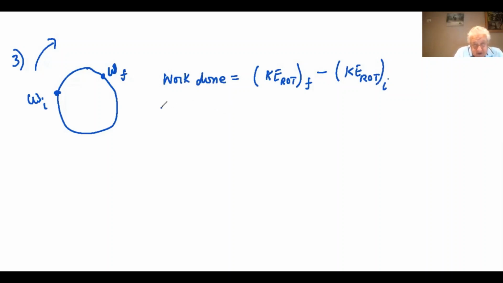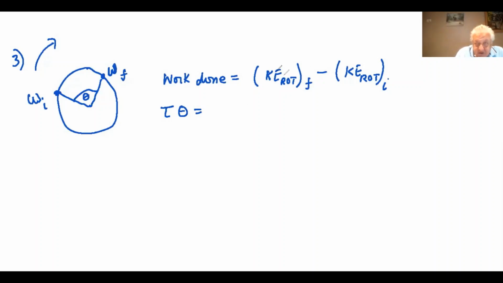And from my formula before, my work done is the turning force. Remember Newton's first law: every body continues in its state of rest or of uniform motion in a straight line unless compelled to act otherwise. So if we're going to change the velocity, we have to have a force acting. And in this case, it's the torque. So that's tau theta. This is the Greek letter tau, so I should be careful to pronounce it correctly.